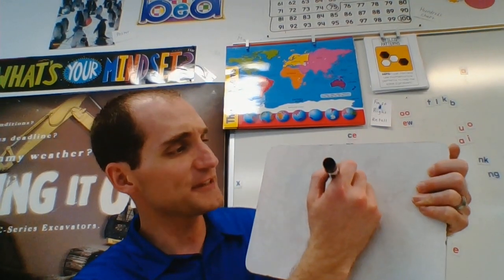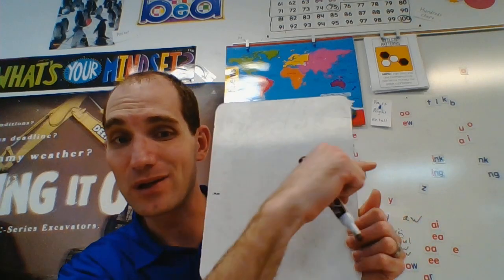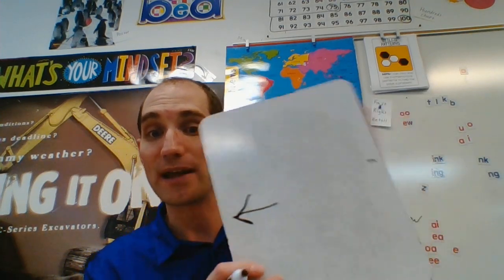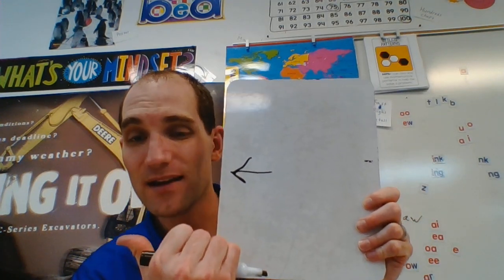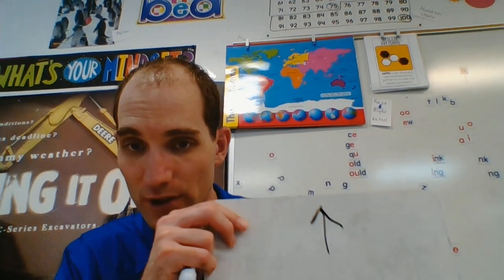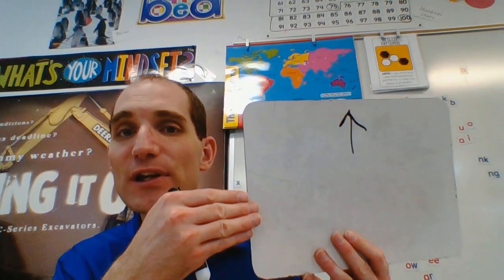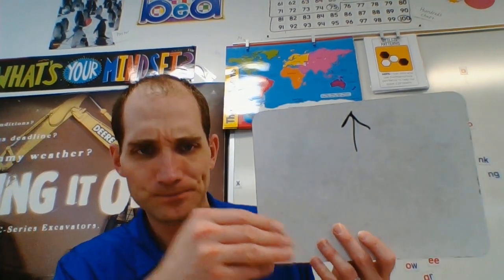So one of the keys to reading a map is first figuring out which direction. If I say go forward, that's great, but what if I'm holding the map like this? Then I'm going to walk that way. If I'm holding the map like this, I'm going to walk that way. So one of the keys to a map is telling the map reader, you're the map writer, so when you write your map, tell the map reader which direction to hold it.